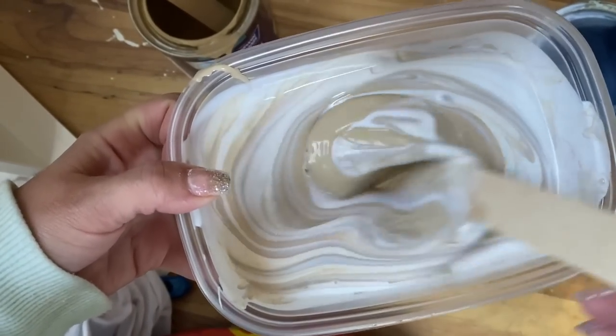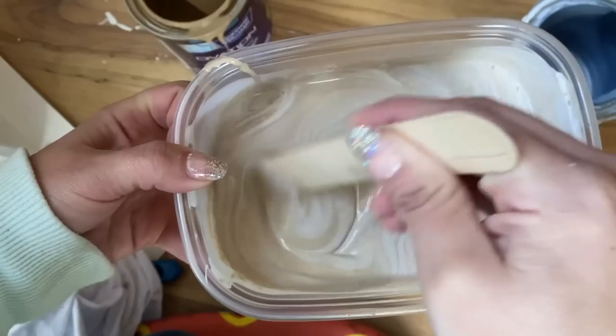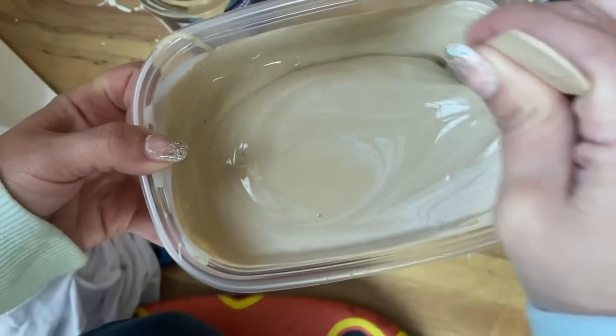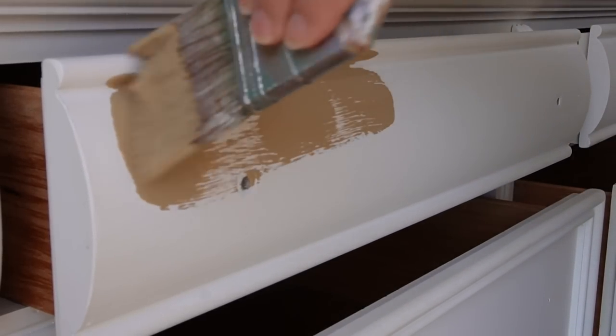If you want to add an extender and make this last a little bit longer, you can add just a couple of tablespoons of clear glaze. I do strategically work in the early morning or in the later evening when the sun is not shining, and I also try to work in the garage with the garage door closed on these projects in particular because I don't want the finish drying up on me too quickly.